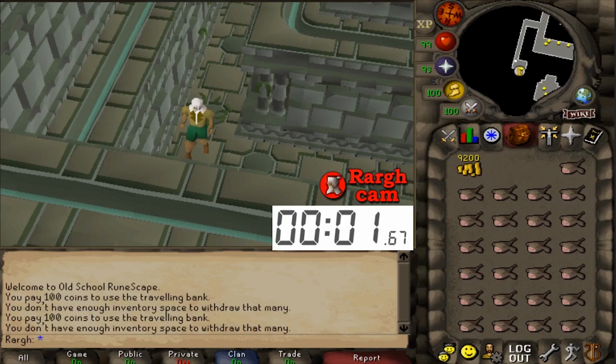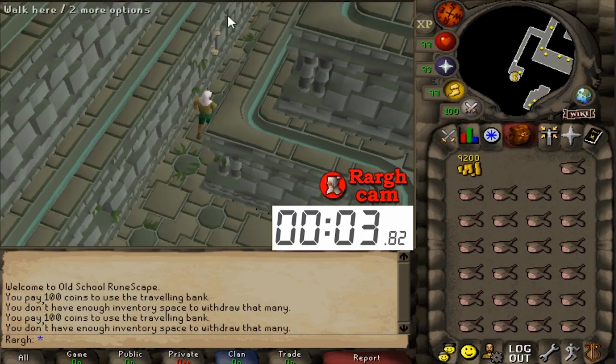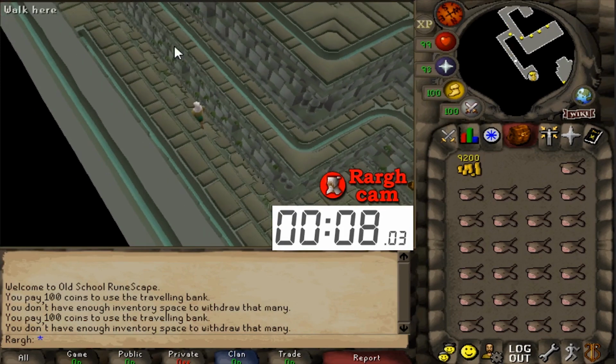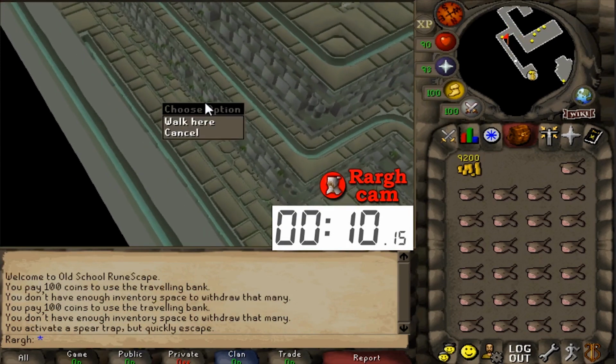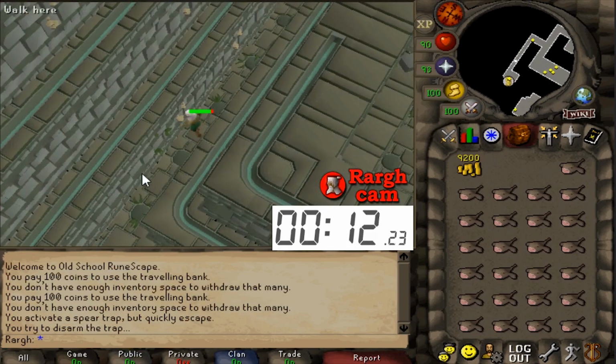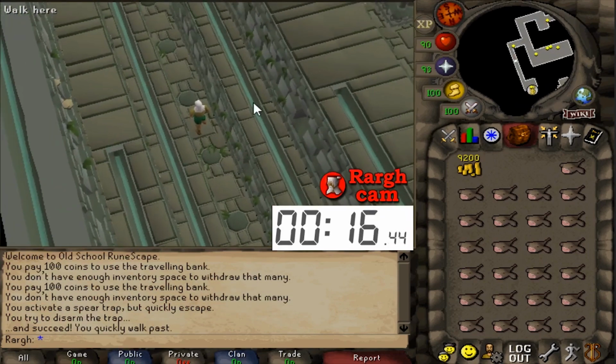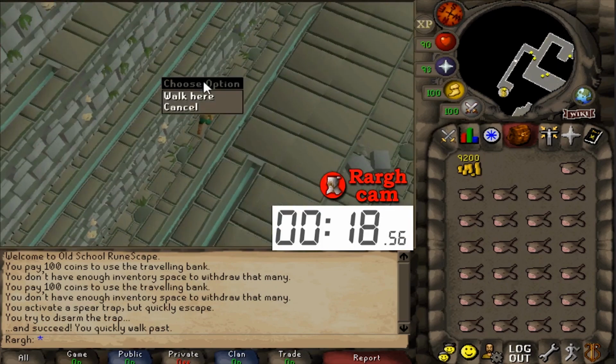Timer has begun. Now this place is so bad and there's so many ways you can make mistakes. Like I know there's traps along the wall somewhere. Oh, I spoke way too soon there. And you cannot kill the monsters on the traps because the loot will disappear. So this place is incredibly tricky.